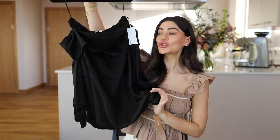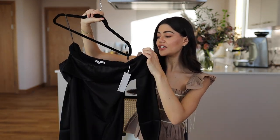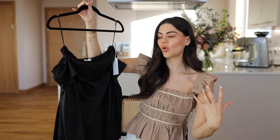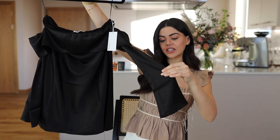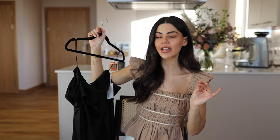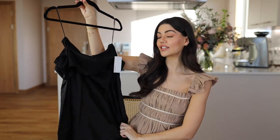I think this is so beautiful. I really, really love Reformation's evening pieces. They're really lovely, their dresses. And yeah, this just really stuck out to me. And I thought it was really different. You're not gonna walk into a high street store and see something like this. I love even the shape of the sleeves, I think, is really, really lovely. This is why I love Reformation. Their pieces have that little step up, and I adore that, and the material again is fabulous.